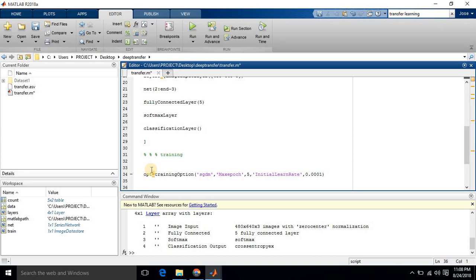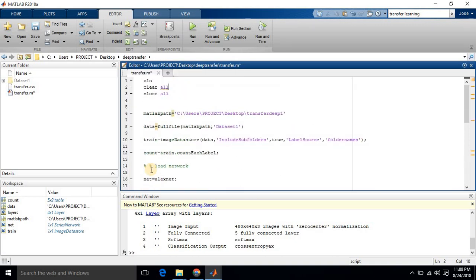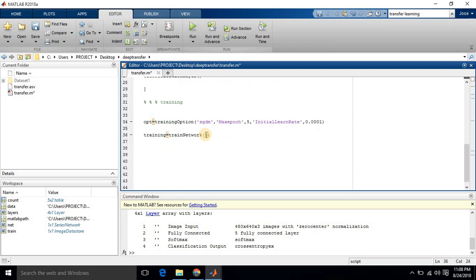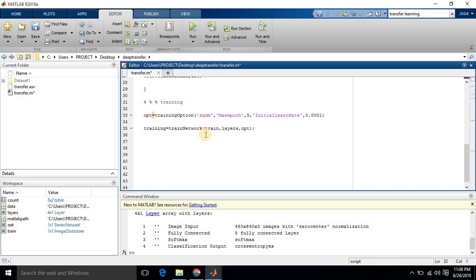Then we need to train it. So training is equal to trainNetwork of training data. We are taking the variable as train, then layers, then options. So we have written the code for training also. Let's run it and see whether it's working or not.